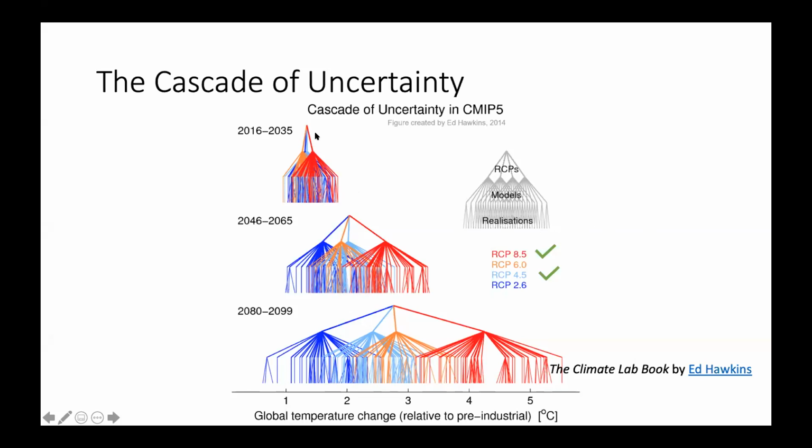And so you can see how the different pathways lead to different model results, in which we perturb different models, and it gives us a range of outcomes between 4 years ago to 25 years in our future. We can expect the global temperature change somewhere in this range. And then when we move out in the future, our uncertainty grows because our pathways of emissions grow, our model outcomes increase, and our experimental permutations increase it even further. And by the time you get to the end of the century, our outcomes are even less certain. Our certainty has declined. But that's not to say, again, that this information is not useful. You can start to plan with this, but we do have to keep in mind the uncertainty that's introduced.